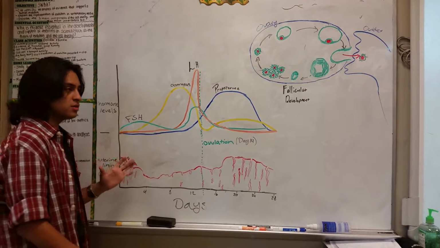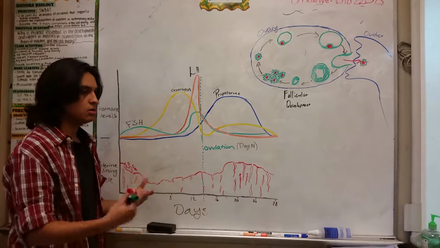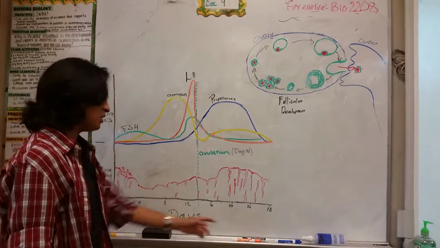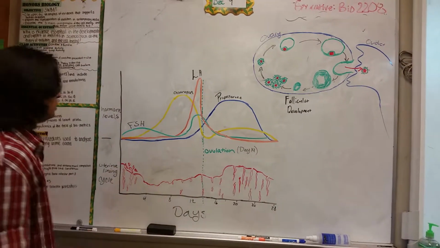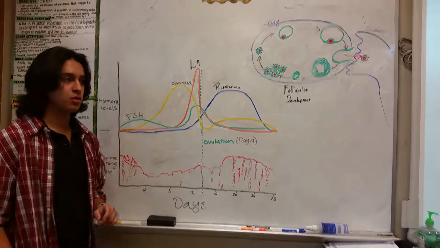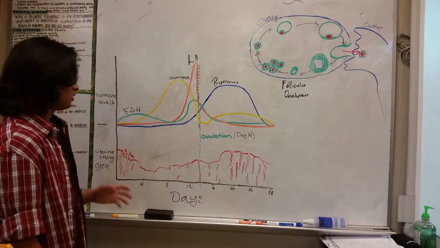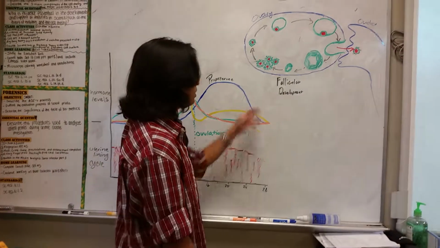This whole process is dependent on the series of hormones that are released into the body over time. This takes many days. It's about 28 per cycle. Now, where we start off is with a small increase of FSH, which is follicle stimulating hormone. What this is going to do is inspire the development of follicles.